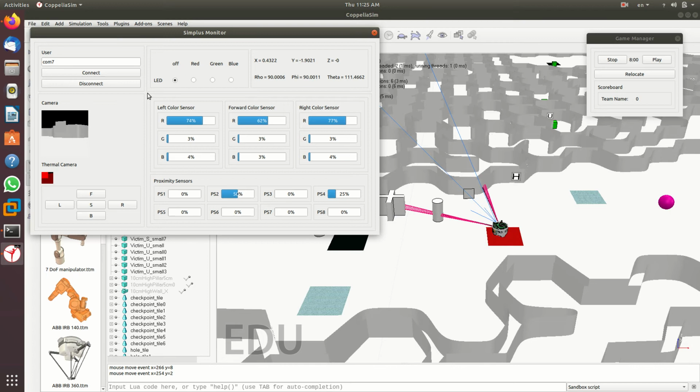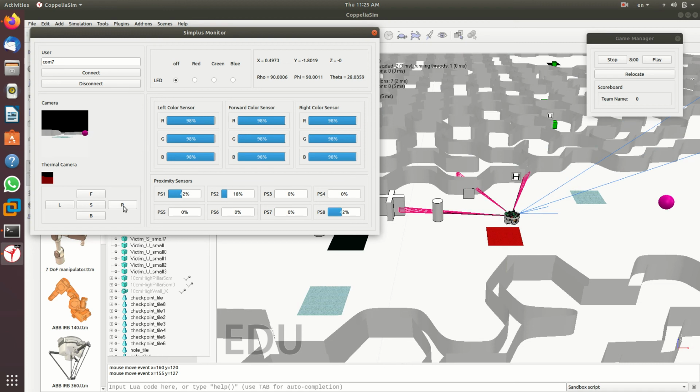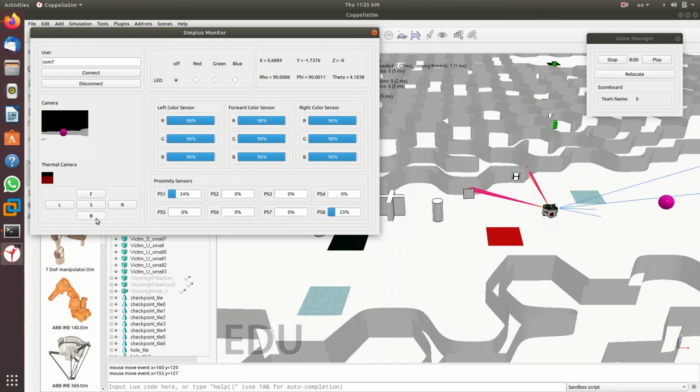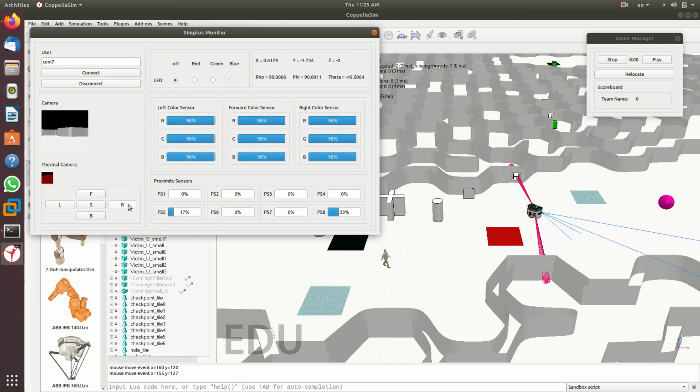The other thing here is the LED. We can select the LED to be red, green or blue. And the most important parameters that you might use in this competition are X, Y, Z, phi and rho. Phi and rho probably do not change if your robot doesn't fall off or go to another level or surface. So mostly they are the same, but X, Y and theta will change all the time.